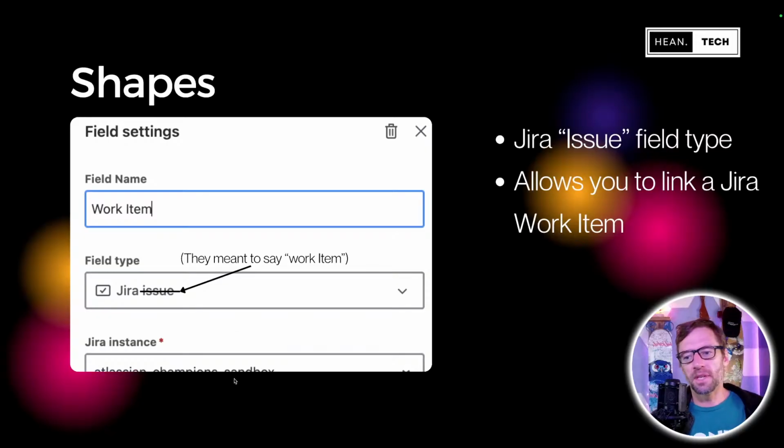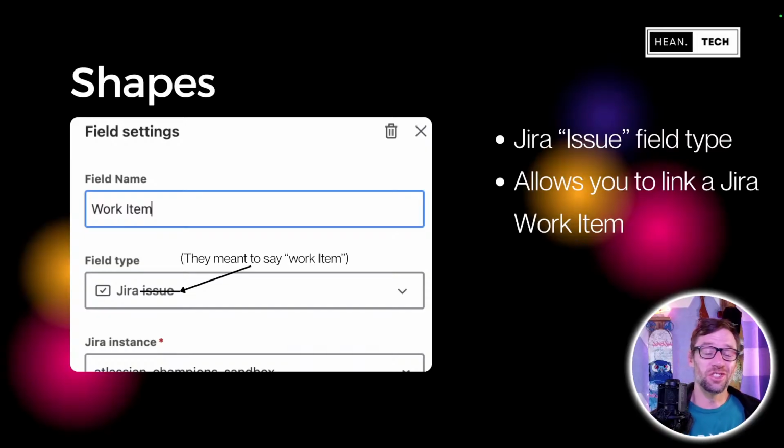Now, I think Kari was asking earlier, is it bidirectional? So if I update in the database, does it update the Jira work item? It does not, as of right now. But what it will do is pull in information from that Jira ticket into your line items. And so this is one way we can track risks and then tie them back to a Jira work item.